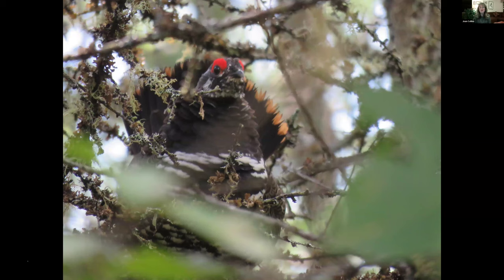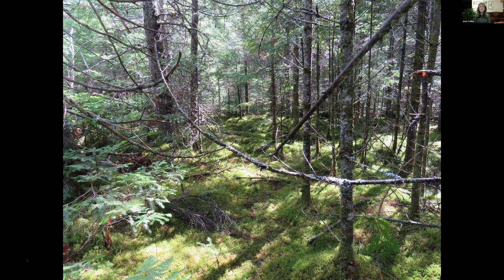We just followed it around in this beautiful habitat — beautiful patterning on the feathers of the spruce grouse, a really beautiful bird to see. I wanted you to see that tail color — it's a rufous tail color, which is one of the best field marks. If you're looking at a female spruce grouse, that rufous tail is a great giveaway versus the ruffed grouse, which has the dark tail band with a white edging at the end. That's how we spotted the bird in 2020 — it flushed from the edge of the road and I caught that tail color as it flew.